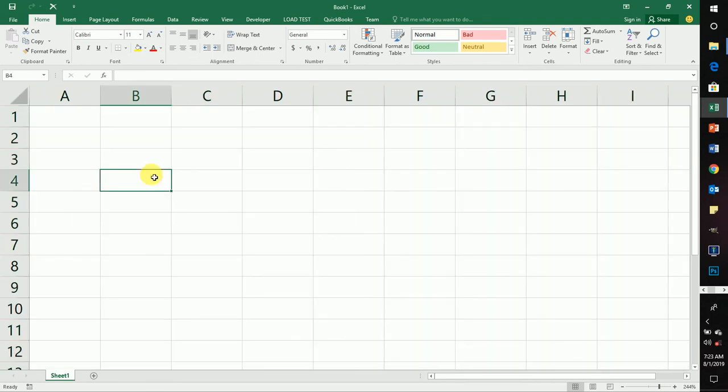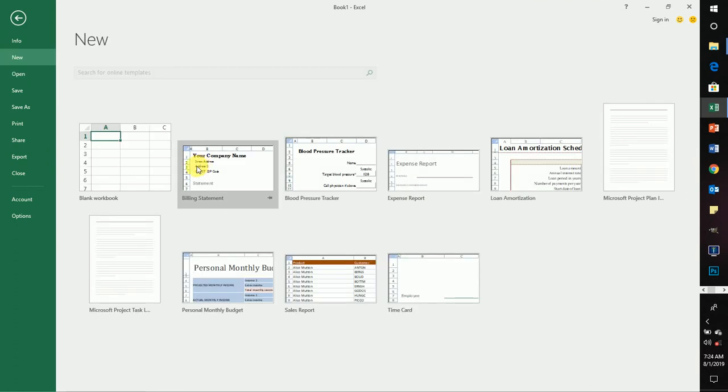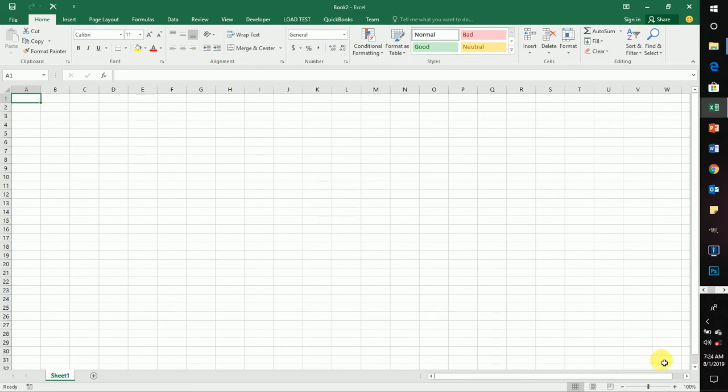For today we'll open a blank sheet, and to open a blank sheet you go to File, New, and then you choose a blank workbook.